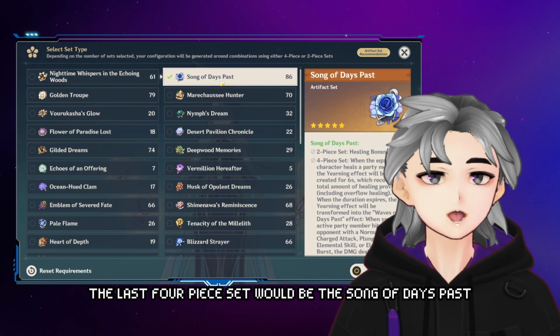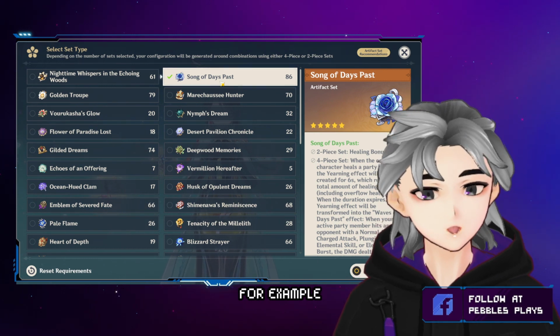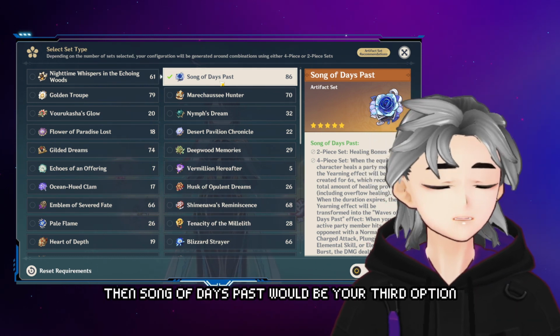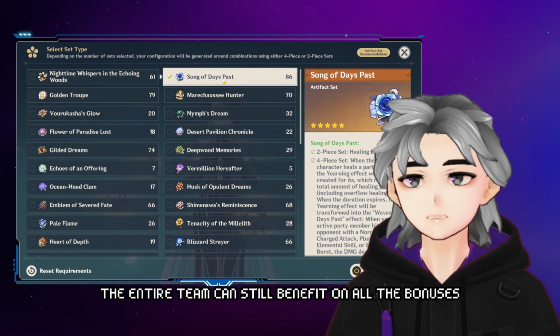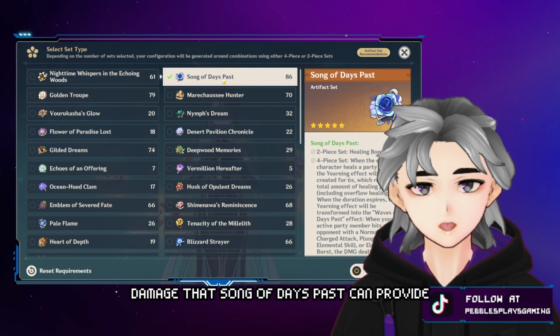The last 4-piece set would be the Song of Days Past. Now this is when all of the options have already been met. For example, if somebody else is using Viridescent, somebody else is using the Noblesse Oblige, then Song of Days Past would be your third option for her. That way the entire team can still benefit on all the bonuses as well as the healing bonus and the additional damage that Song of Days Past can provide.